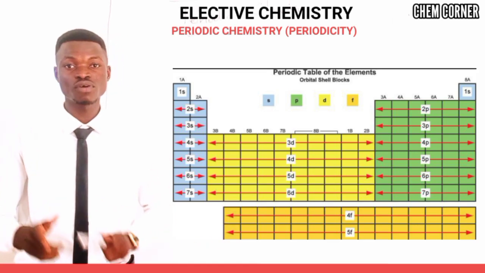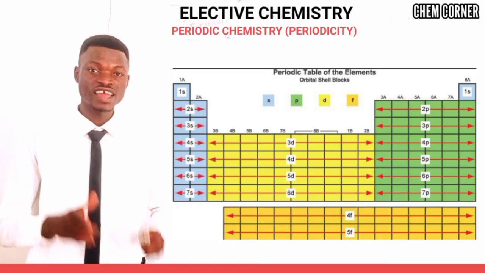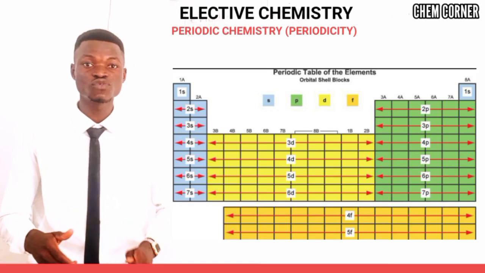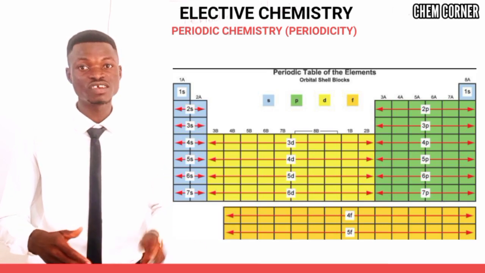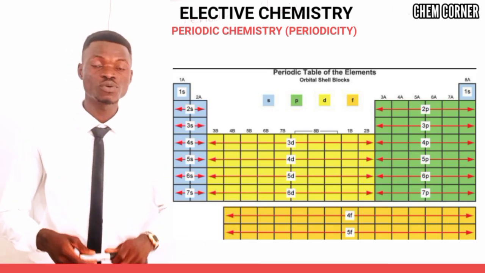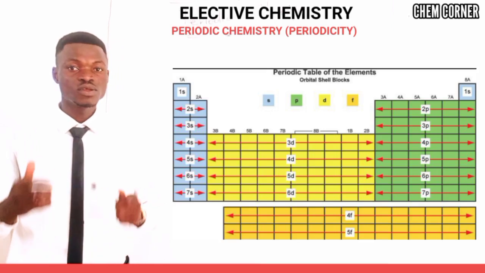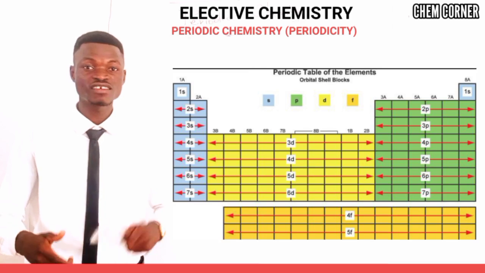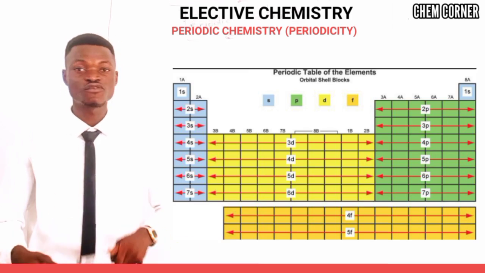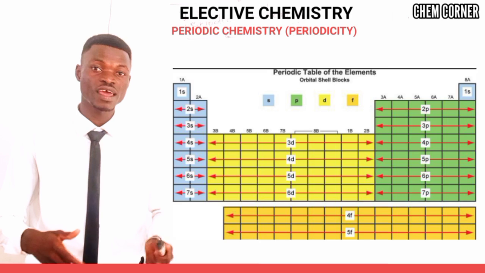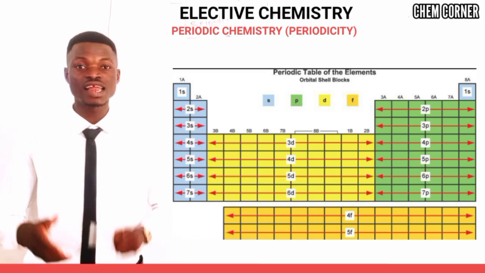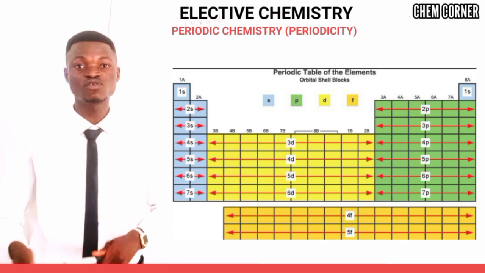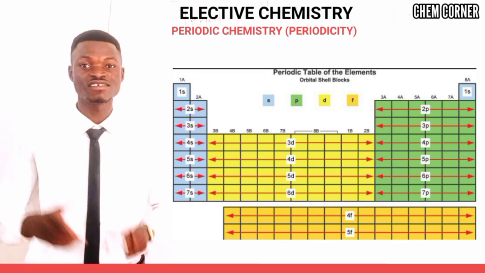We also have the P block element, meaning their last electrons enter or end in the P orbital. Examples of such elements are those from group 4, group 5, group 6 up to group 8. We also have the D block element, meaning their last electron ends in the D orbital. Examples are the transition elements from scandium to zinc. We have the F block element, meaning their last electron enters into the F orbital. Examples of the F block elements are the lanthanide series and the actinide series.